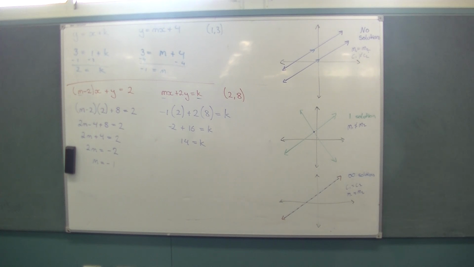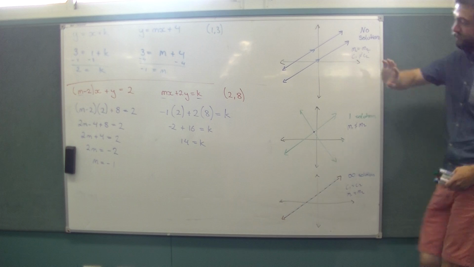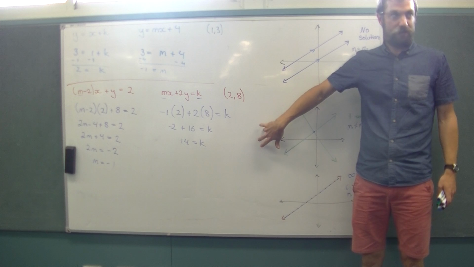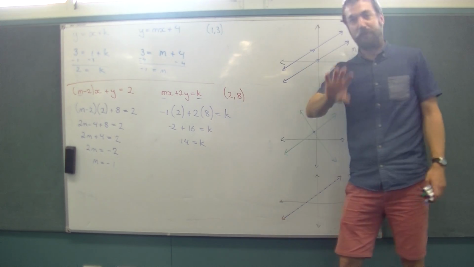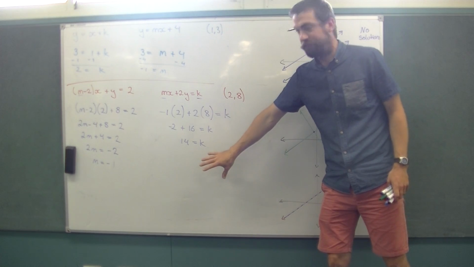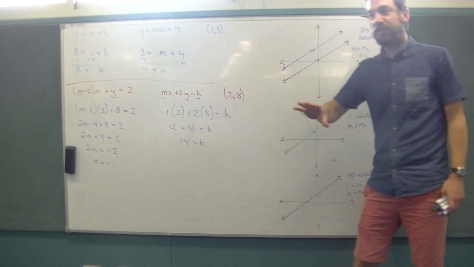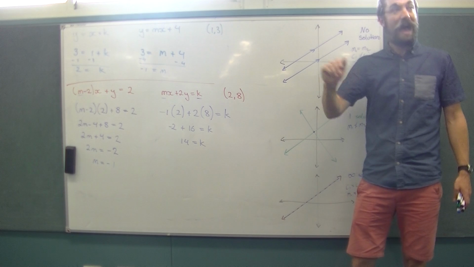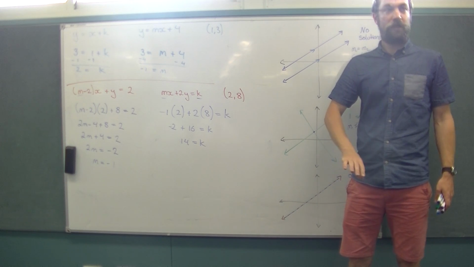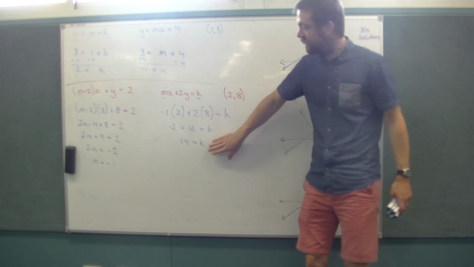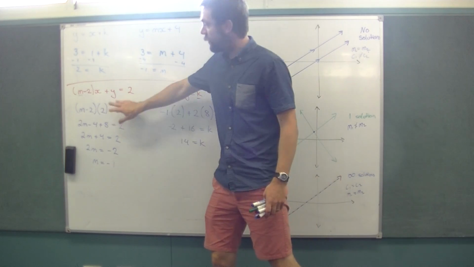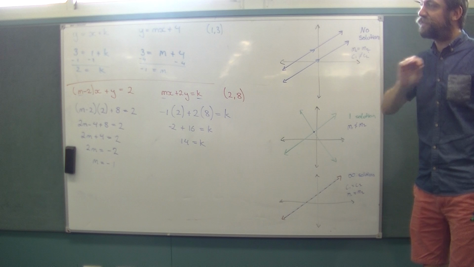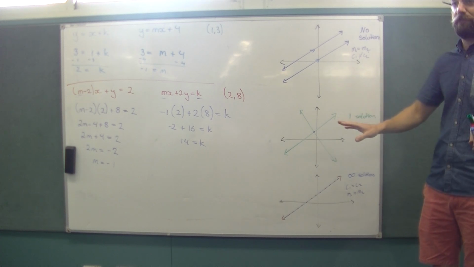No. The question here, and what I asked you at the start was, what is m and what is k? So your final answer is m equals this and k equals that, which we have. If the question asked you to write the equation of each line after you'd found m and k, then you would sub these numbers back into the equations and you would rearrange to y equals. But if the question just says find m, find k, we stop here.